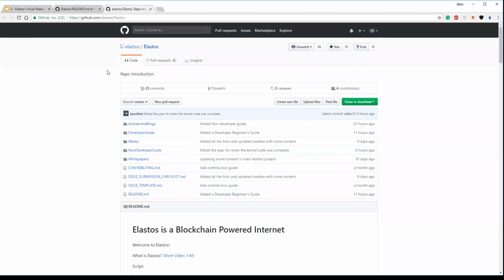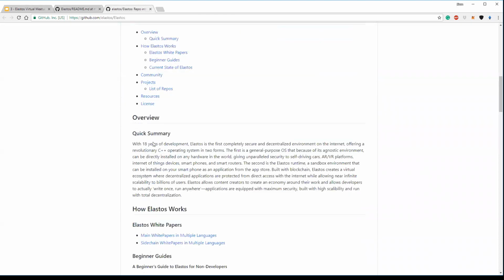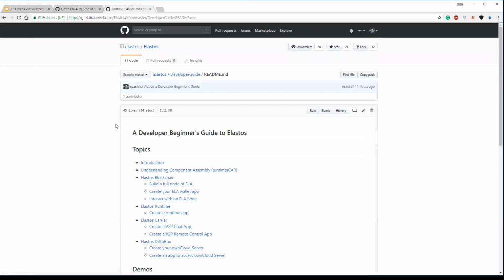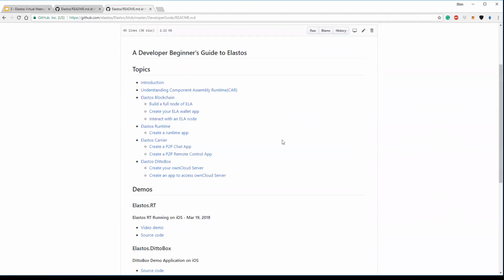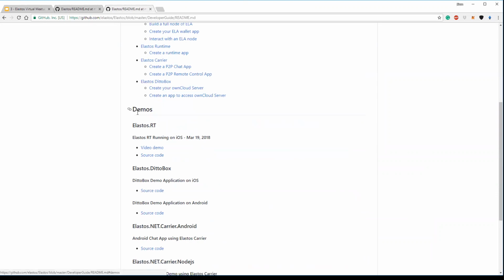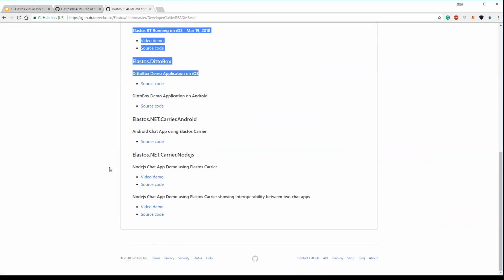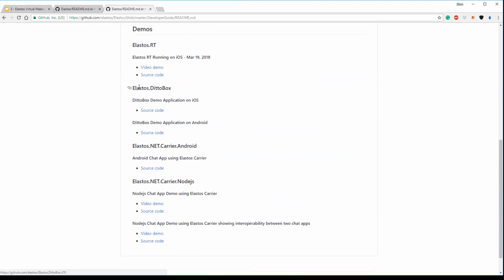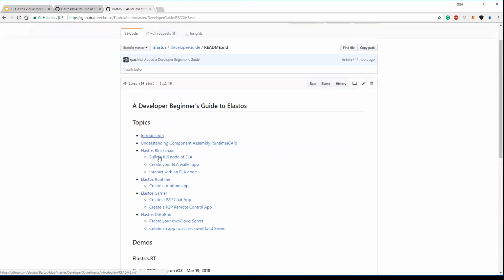All right, and then the developer guide is something similar but geared towards developers. Again, I didn't really have a whole lot of information here, but I do have this table of contents, and then all the demos. I'll probably put this on the first page so that there's very easy access to it, so you can check out all the previous demos for different applications. And then you'll see that it made it very easy to understand, because you might know the link to certain repositories, but you might not know what they do.